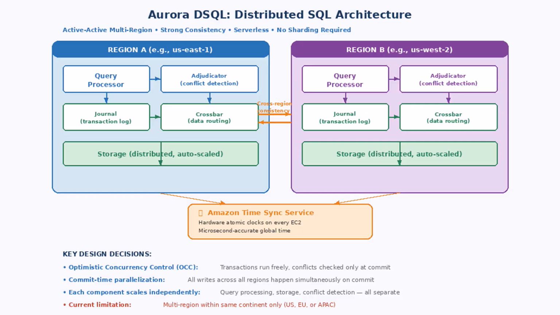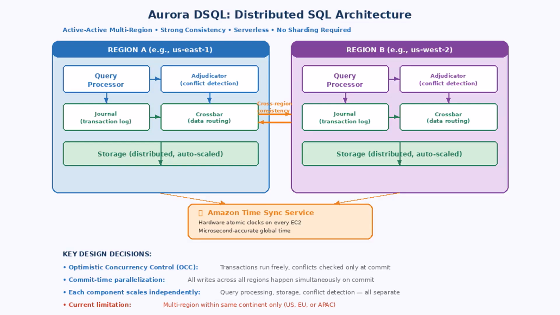Everything so far has been a progression rightward, trading consistency for availability. DSQL and Spanner attempt something different, moving right on availability without moving left on consistency. Engineering around CAP? Aurora DSQL is a serverless, distributed SQL database with multi-region active-active writes and strong consistency. Generally available since May 2025, every region can write. Reads from any region return the latest data. No sharding required. This is fundamentally different from Aurora Global Database, which only allows writes in one region.